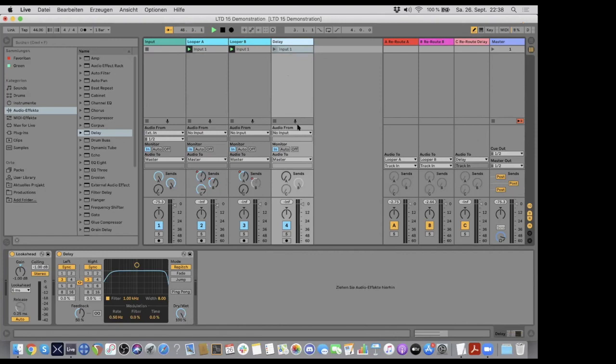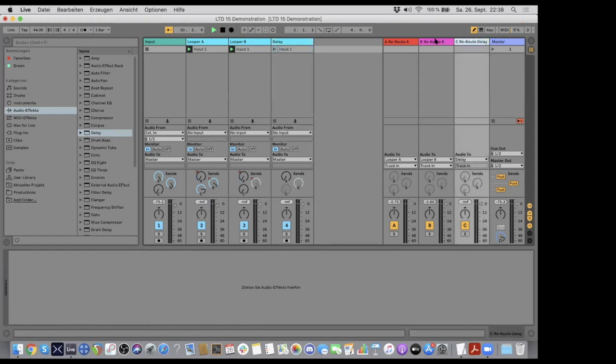I usually use a delay track like this, and on top of that I use a reverb track or a pitch shifter track. I mean a channel that has a pitch shifter on it, a channel that has delay on it. I integrate it into the matrix by using this trick here that we all know by now. And yeah, that's basically the setup that I've been using for 12 years now.